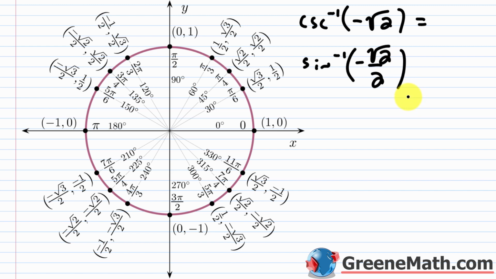Okay, so for this one right here, if you think about where the sine value is negative square root of 2 over 2, I'm just going to go on the unit circle where sine is negative. Again, that's in quadrants 3 and 4. So we're looking at this one right here, at 5 pi over 4, and this one right here, that's at 7 pi over 4. Now again, with the inverse sine function, if the argument is negative, I'm working in quadrant 4. So I'm going to get rid of this one right here.